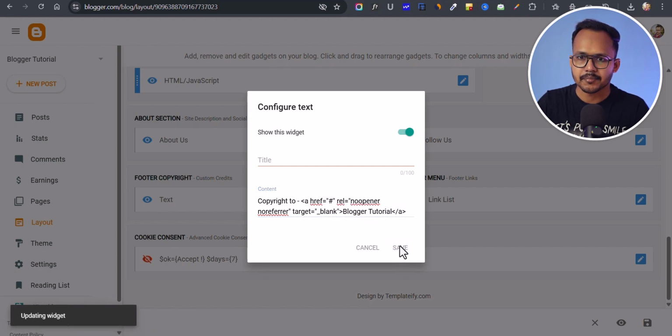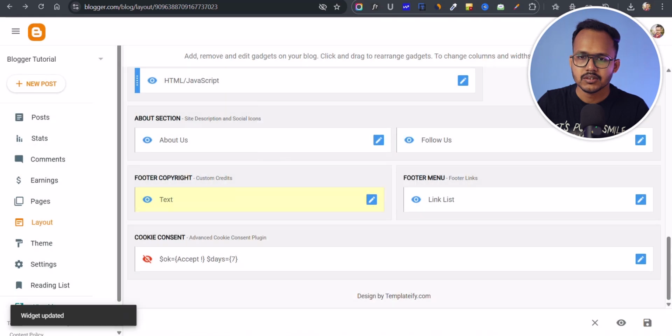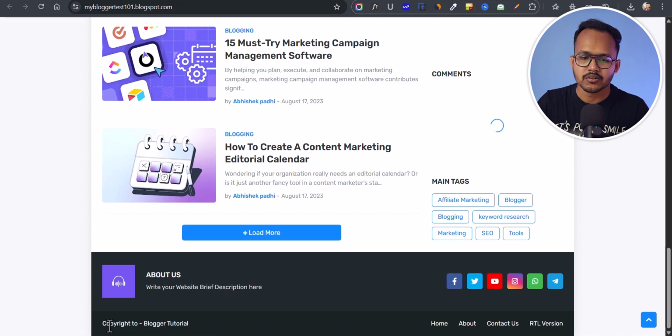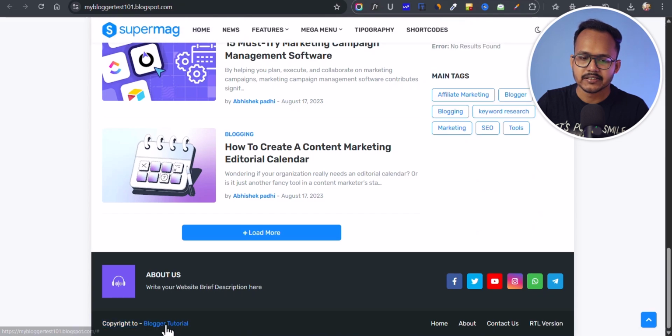Let's click on save. Now let me refresh it, and as you can see, the copyright text is now added and the link will be added to blogger tutorial.